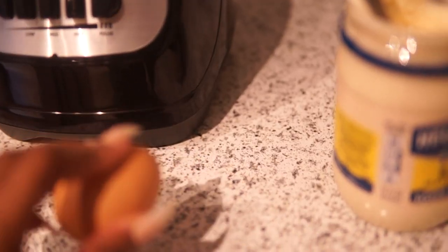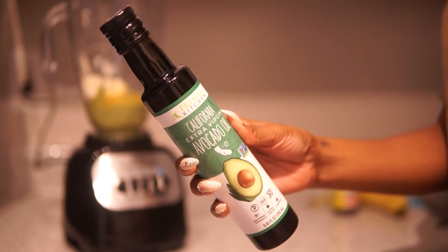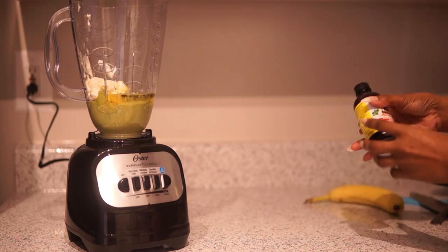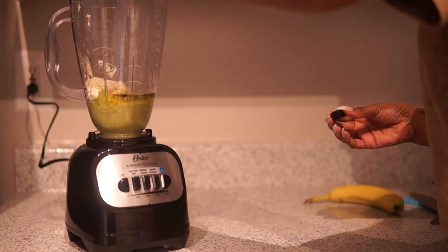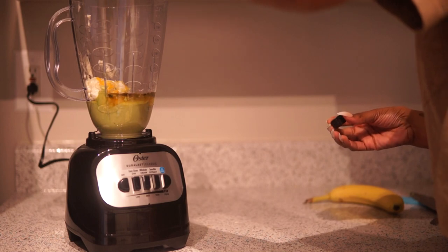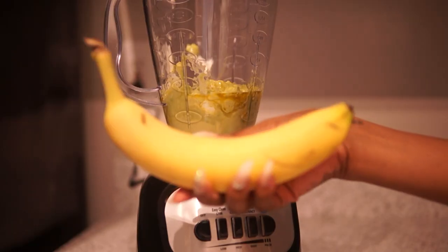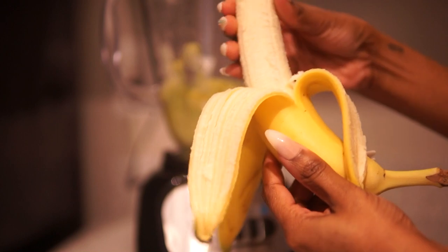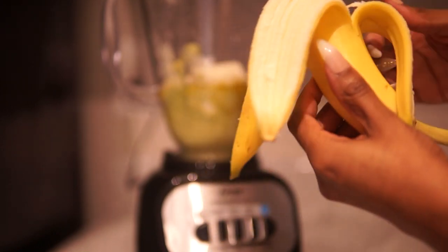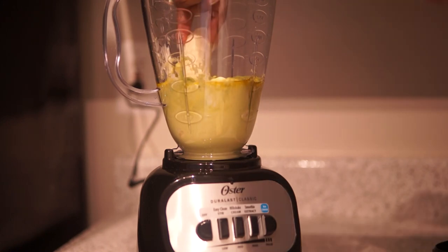I'm adding the second egg now. Then I have avocado oil, which gives you the same benefits as cutting up an avocado but in oil form. Rich with vitamin E and omega fatty acids, Jamaican black castor oil is great for moisturizing your hair and promoting hair growth — and this one is infused with peppermint, so it's really going to stimulate my scalp. Lastly, bananas — they are rich in potassium and vitamins, help smooth frizzy hair, and promote hair elasticity. Now I'm blending everything up until I get a nice smooth consistency.